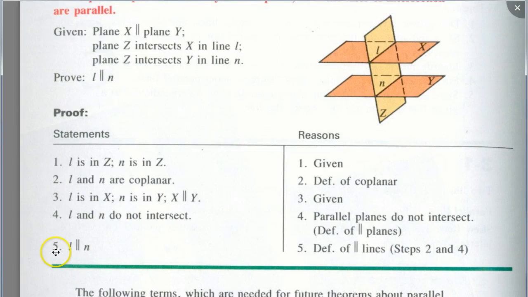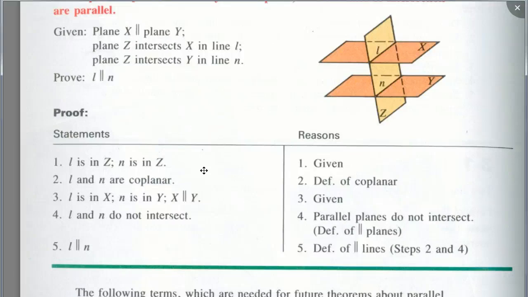So notice how, before they use the definition of parallel lines, they carefully state these two things that we need to say about lines L and N. First of all, that they're coplanar, and secondly, that they do not intersect. Could we skip any of these steps, 2 and 4? No. Then they will not be parallel. Question? On the test, you have to write steps 2 and 4. You don't need to write it there, but do you see why they did it in the book? This is to help you understand why they did all these steps.